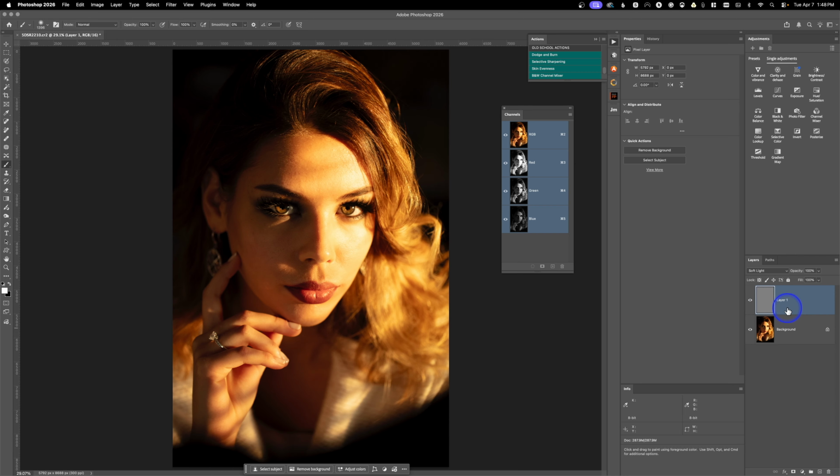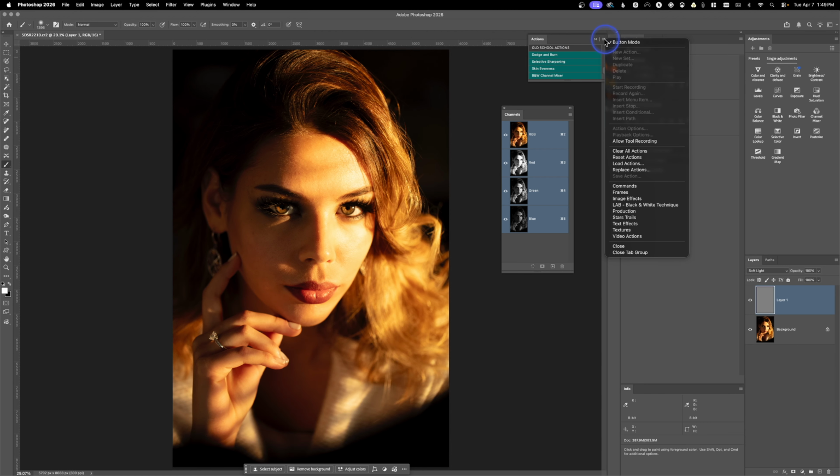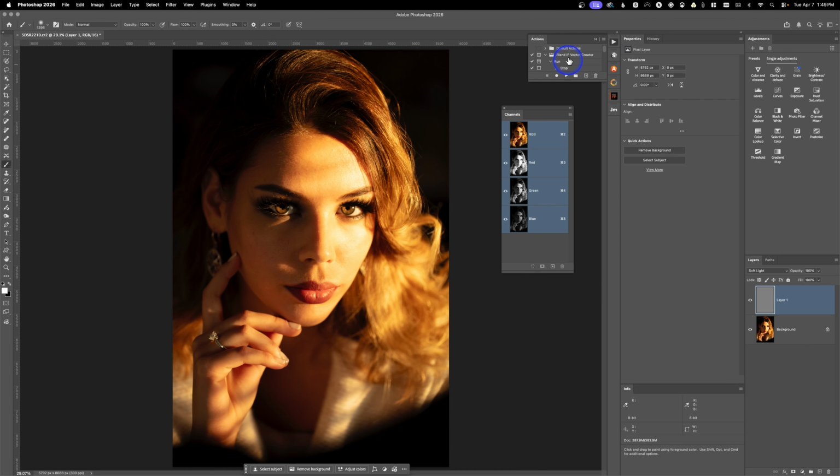So it stops. You can see right here, we've got this file. If I take white and I paint into it, right now it's at 100%, so it's not looking good, but it's going to brighten my image. So if you want to remove those stops, what you do is you go into the action, and this action is a zip file. You download it, open the zip, and then you're going to get an ATN file. Just double click that. It should automatically load to Adobe Photoshop. But we're going to click on this. We're going to go out of button mode, and we'll make this a little bit bigger.